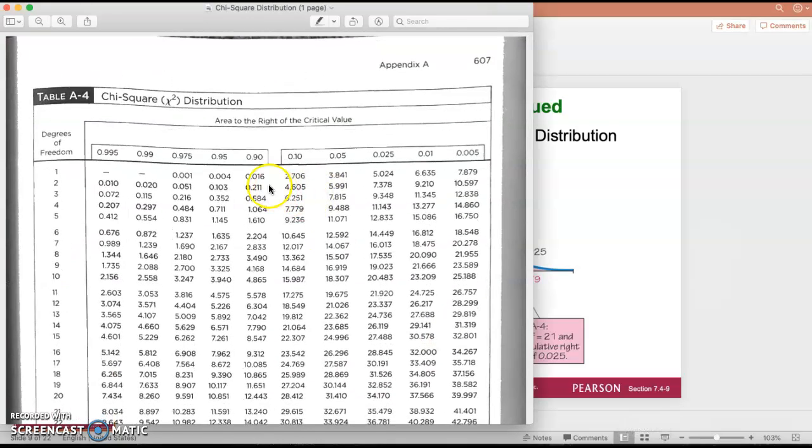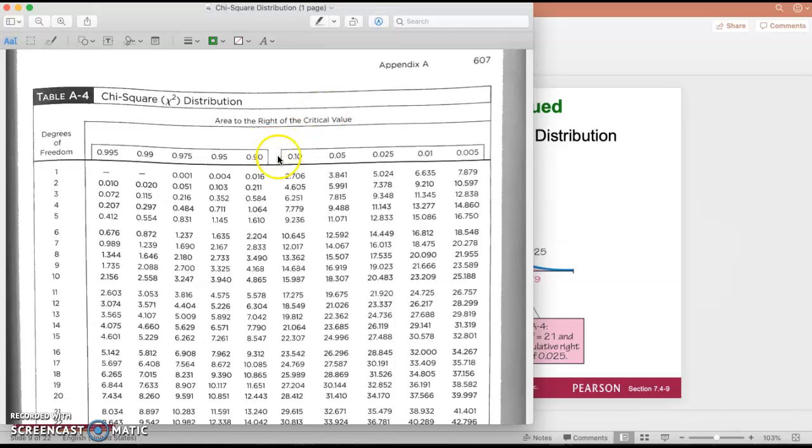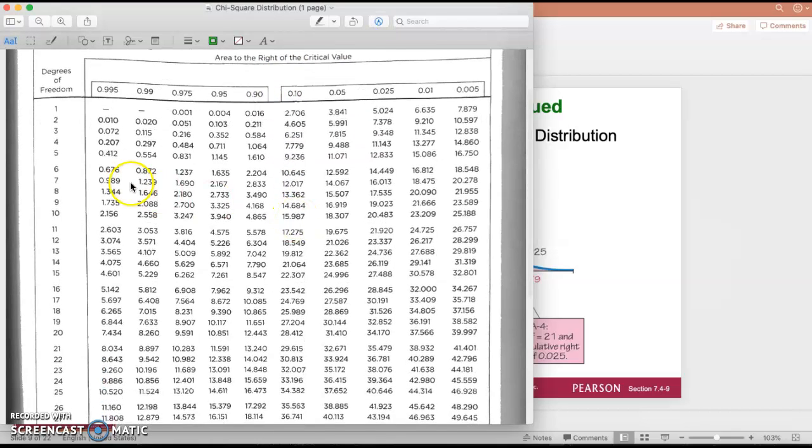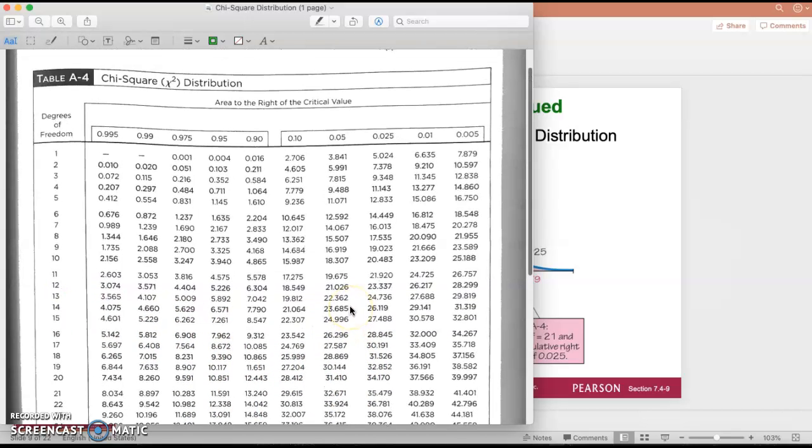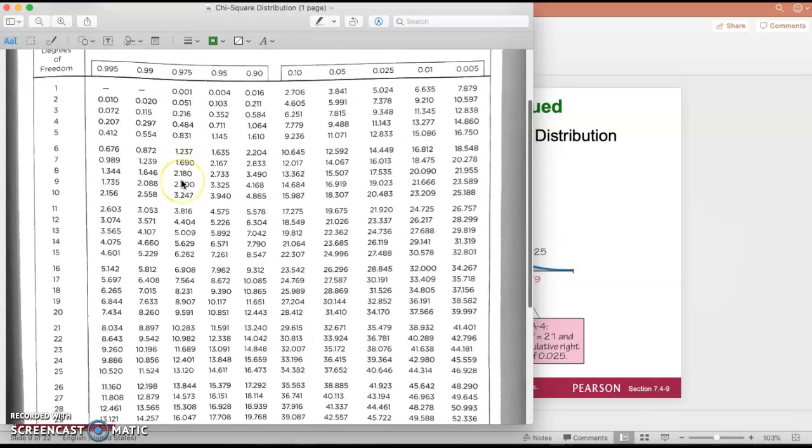This is what the chi-square table looks like in your book. And again, notice it says area to the right of critical values is what it gives us each time. And so what I want to look for first is find the row for the degrees of freedom I want. So 21 here in this row. Now, say I want to find the left critical value first. So to the left of the critical value was 0.025 for the area, or that probability, so which means 0.975 is what will be to the right of it.